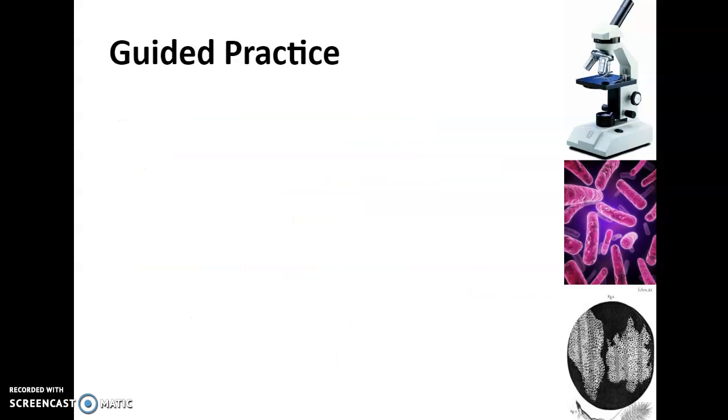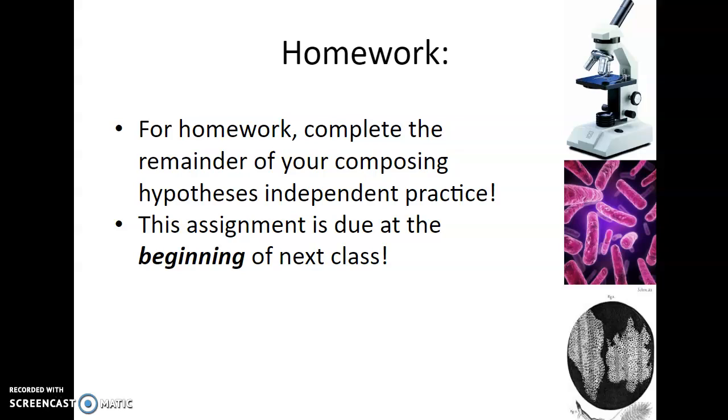From this step, you will also go on to work on your guided practice and your independent practice for skill 3. But really quickly, for homework, you have the remainder of class today, and if you don't finish it today, you'll do it for homework. You need to finish the guided practice and independent practice portions of the worksheet for skill 1, skill 2, and skill 3 by the end of class today, or this assignment becomes homework and is due at the beginning of next class.